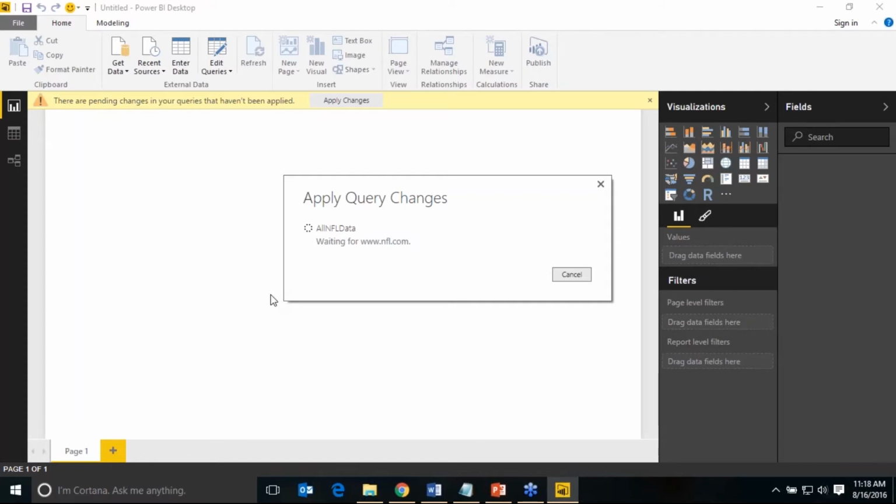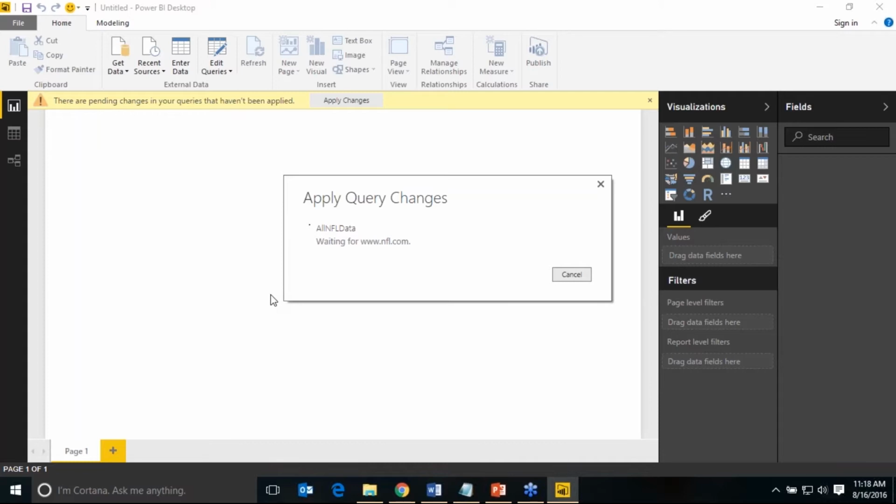Now, this is a fairly complex example, and the reason I'm showing you this one first is that a lot of these things I've done have actually been made much easier through the new way the UI works. The new UI changes inside of Power BI Desktop allow you to do a lot of these things much easier. So I'm going to break a lot of those things down into simpler examples and show you how much easier it is to do those things now. That's what we're going to do as soon as this one finishes loading.